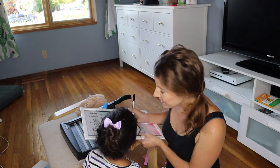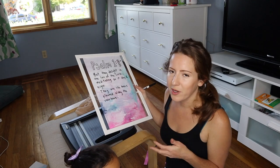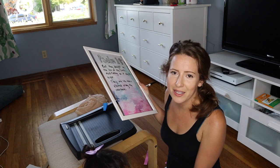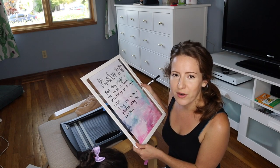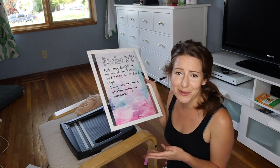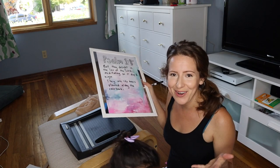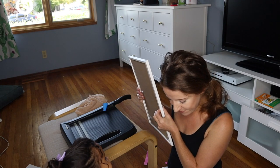Just coming out of the season we've been in with sickness and a lot of challenges, I just really want to implement more things like this. I know it's so easy, whatever season you've been in, to get caught up in the busyness of life and just making it day by day. But I just want to focus on things like this and have more of a routine with healthy habits like this. This wasn't something I did, but it's something that I've been wanting to do and I'm sitting down and doing right now, and it's actually so easy. I encourage you to do this as well.